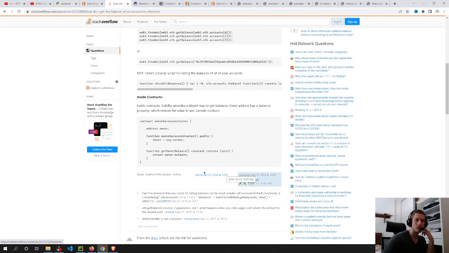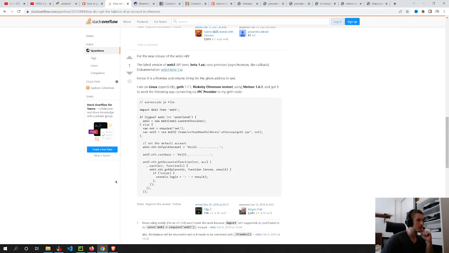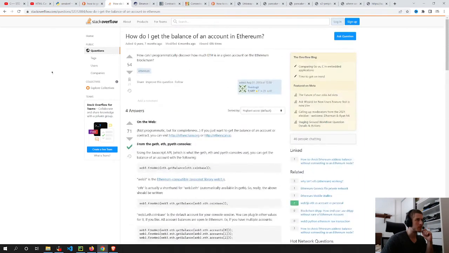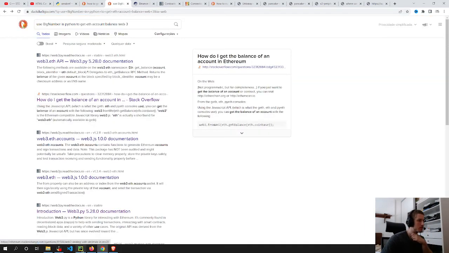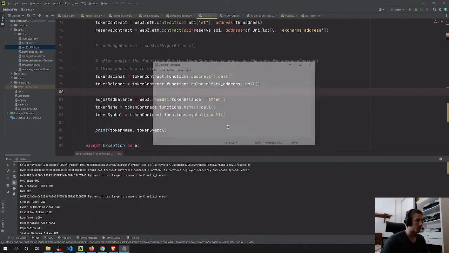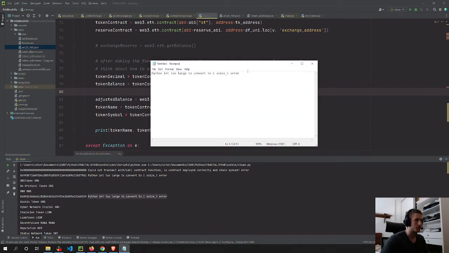Maybe I should search in a different way. How to handle big integers. So the problem is, maybe I should search for the problem as well. Python int too large to convert to C. Size_t is a type, a data type, on C++ at least.